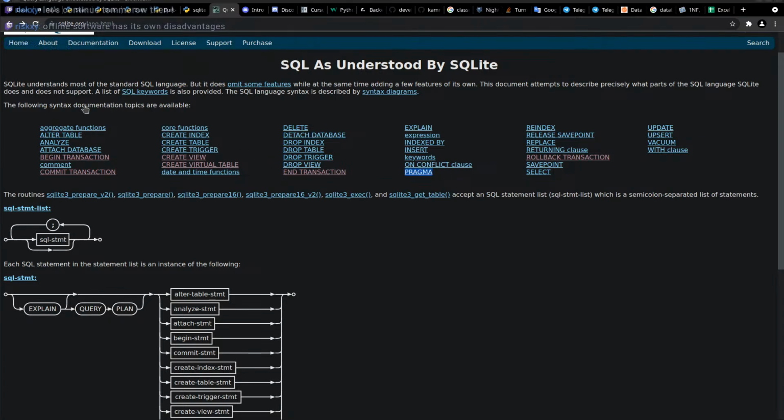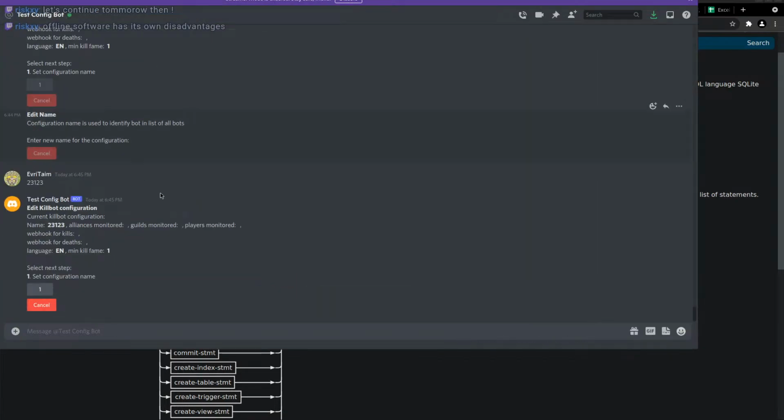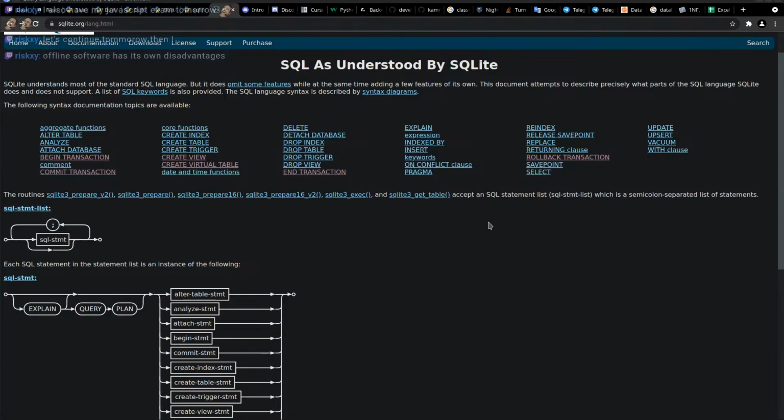But tomorrow morning I will be continuing to work on my configuration bot, continuing the kill bot. I'm so happy with the progress I made here. Like I'm really happy. Also my JavaScript exam is tomorrow. Well, you've been learning about JavaScript quite a bit, so I'm sure you're gonna be fine. Yeah. But this is what we'll be studying tomorrow: what you can actually do with an actual database.